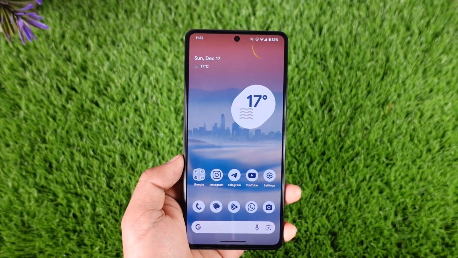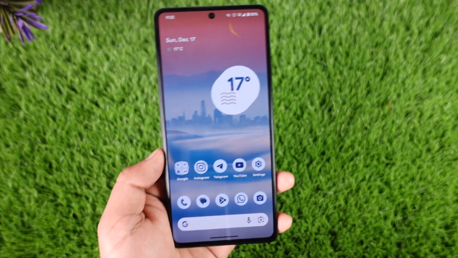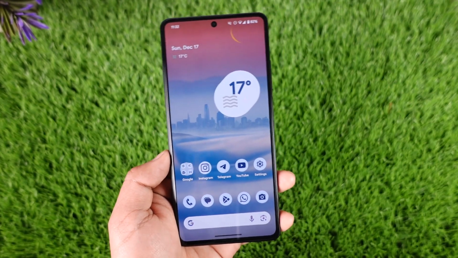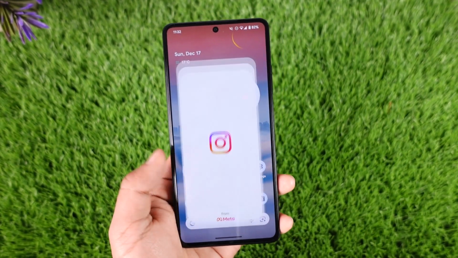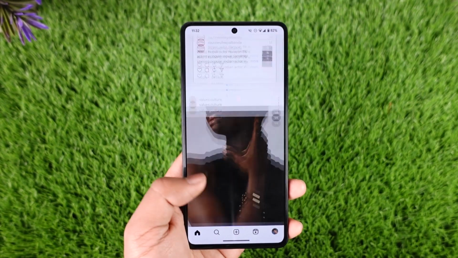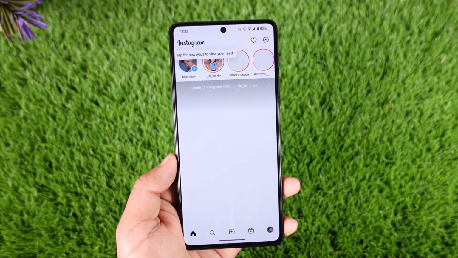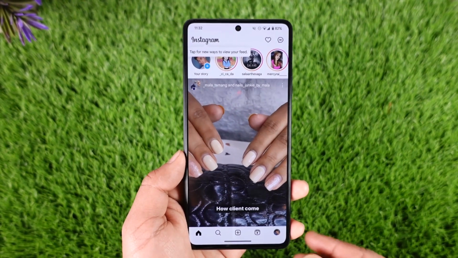In this video I will guide you on how you can delete your Instagram account in another device, so make sure to watch the video till the end. Now if you are logged into Instagram and also logged in on other devices, and you would like to log out from those devices, it's actually quite simple to log out from those.